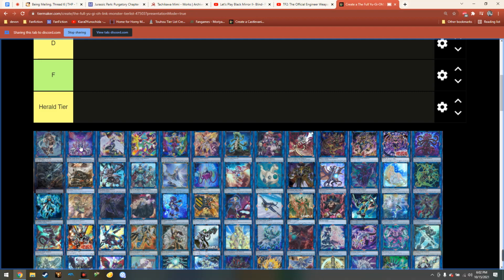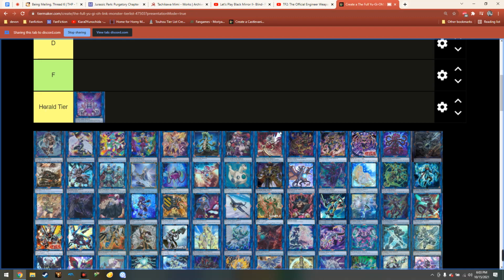If this card in your possession is sent to your graveyard by an opponent's card, you can add up to 2 ritual monsters and/or ritual spells with different names from your graveyard to your hand. All it takes is one word to make this the reason why it's called Herald Tier, and that's the word possession. The fact that this card has to be on the field to even get that recovery effect is so retarded.